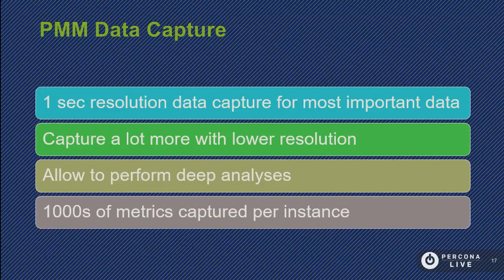Having a monitoring system which has high resolution data allows you to spot and deal with those problems early on before they really impact your application in a significant way. Make sense? So we are doing that, and at the same time, we are capturing a very large amount of data with a lot lower resolution. For example, information about the table statistics. How large are your tables and how they are growing. That is very helpful information to understand some trends, but you don't necessarily need it with 1 second resolution.